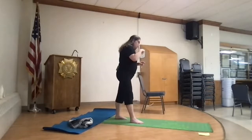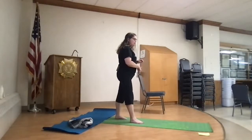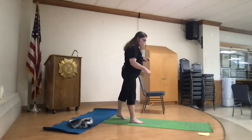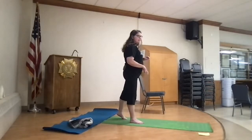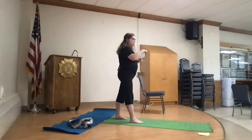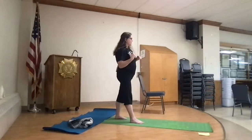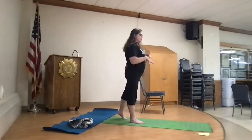Okay. So we're going to root down with the inside of the heel. So feel that kind of point into the earth. And then we're going to cross and go to the pinky toe. Push the pinky toe in while you're still holding that inside of the heel down. And then we're going to go across the toes to the big toe. Push that pad of the big toe in. And then we're going to cross the foot again, go to the outside of the heel. So all 4 of those points.